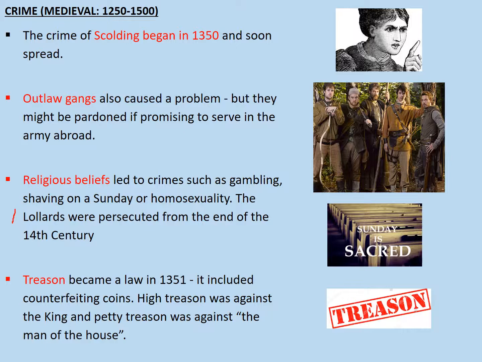Now, the law is restructured after 1351 to include treason. So high treason goes against the king, petty treason goes against the man of the house. But interestingly, part of the king's and the government's desire to make sure the coins stay pure is that counterfeiting coins also becomes treason and is punishable in the same way.